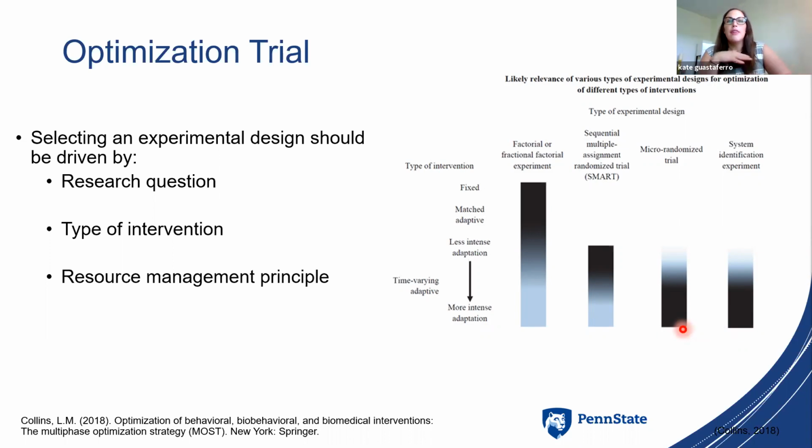So the type of intervention you're developing dictates the type of experimental design you use. This is an important distinction that some people overlook or conflate easily. So good to point this out. My work and my experience is predominantly with fixed interventions and therefore the factorial experiment. I'm going to walk through a couple examples using that design and the features of the design.